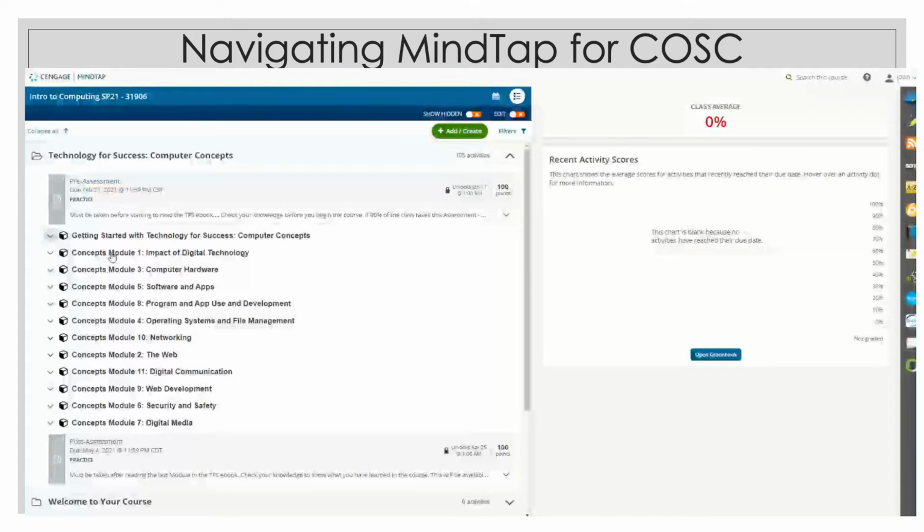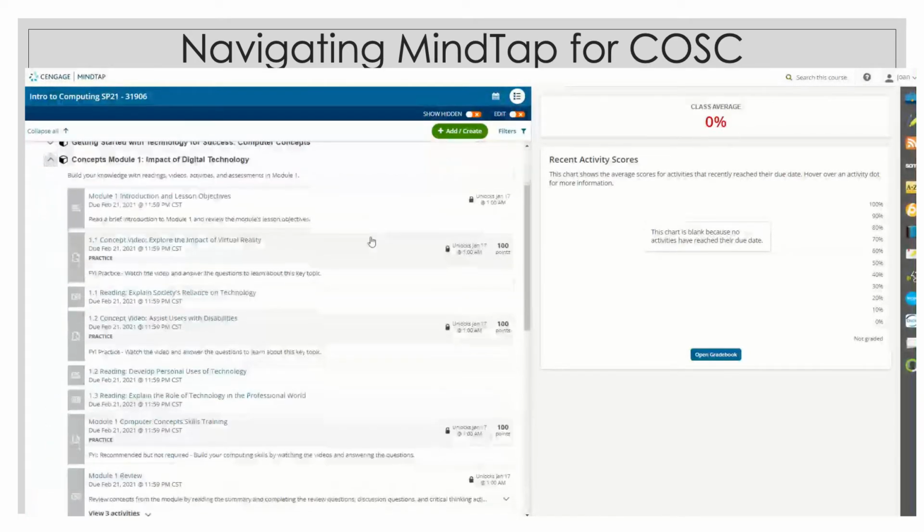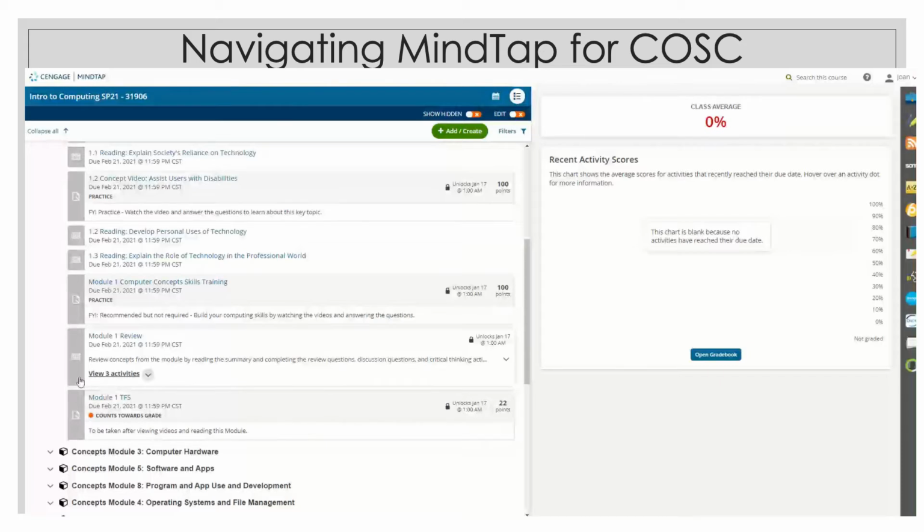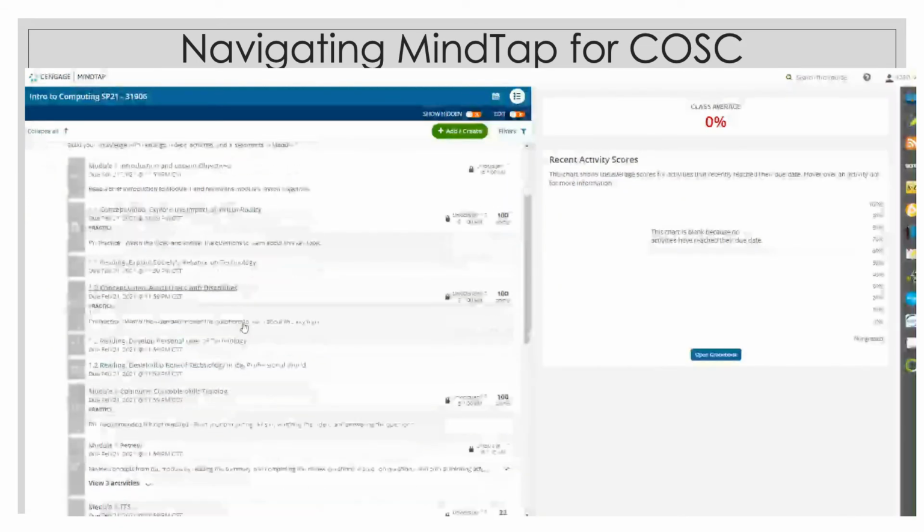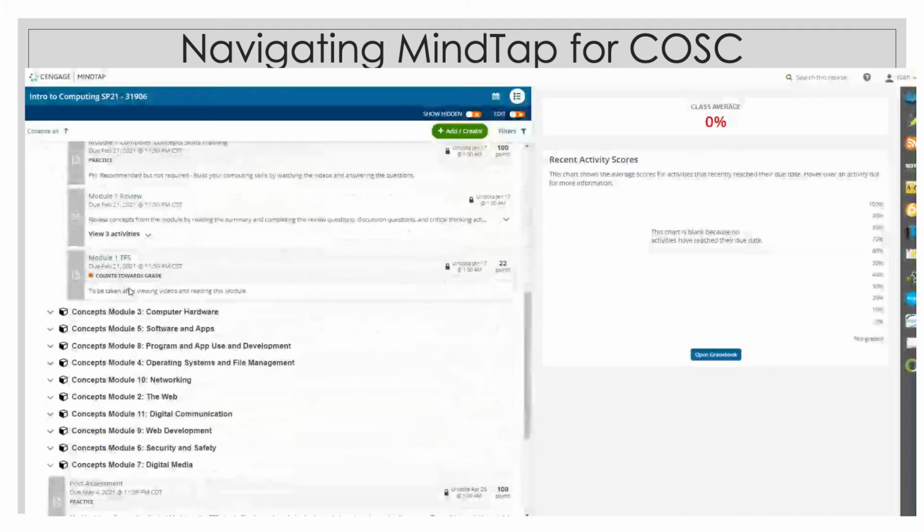So let's just take a look at Concepts Module 1. Something I want to point out to you that's very, very important is that the due date in MindTap is not the assignment due date, but the date that this assignment will roll off of your screen. This typically is the Sunday night before an exam week. So the first 4 modules out of the concept portion will close the Sunday night before exam week. The only thing that you are required to do as a gradable event is anything that has this counts towards grade.